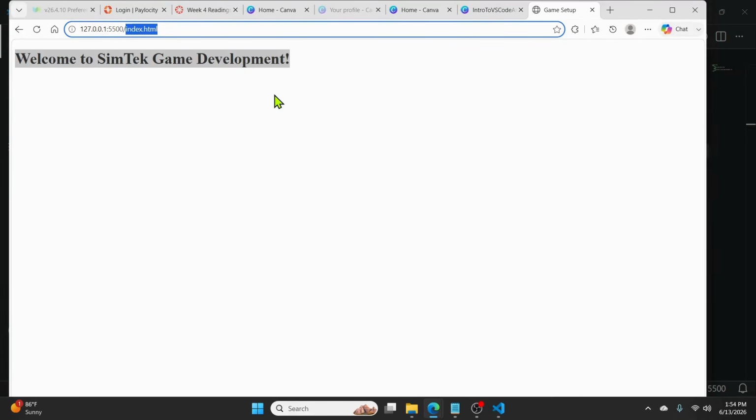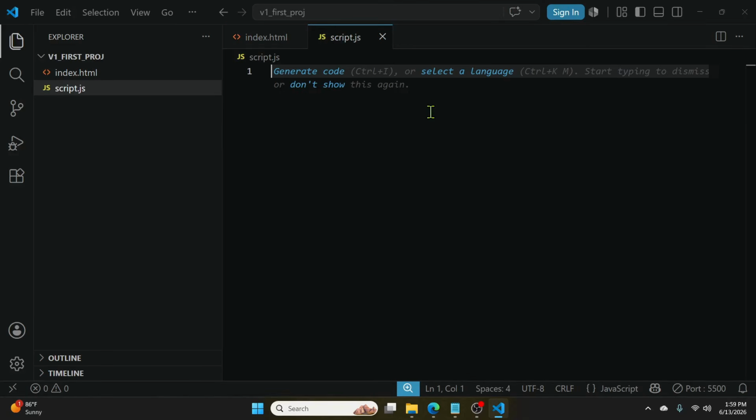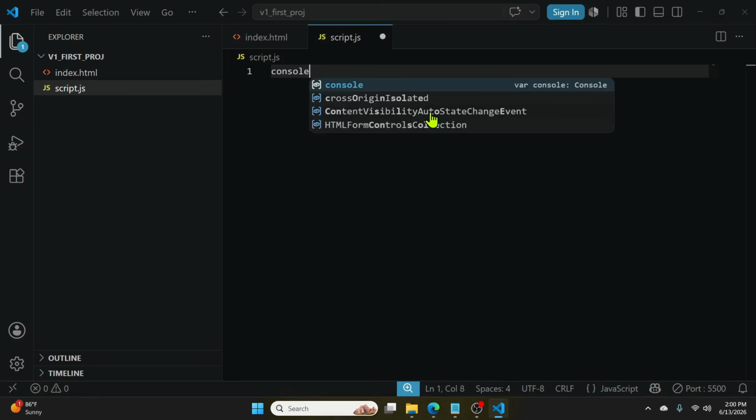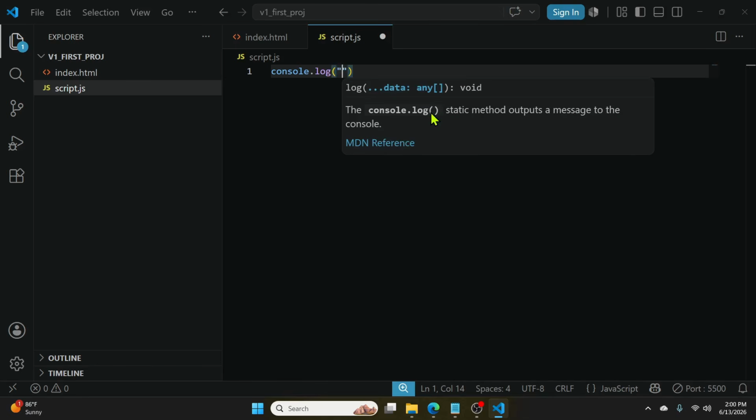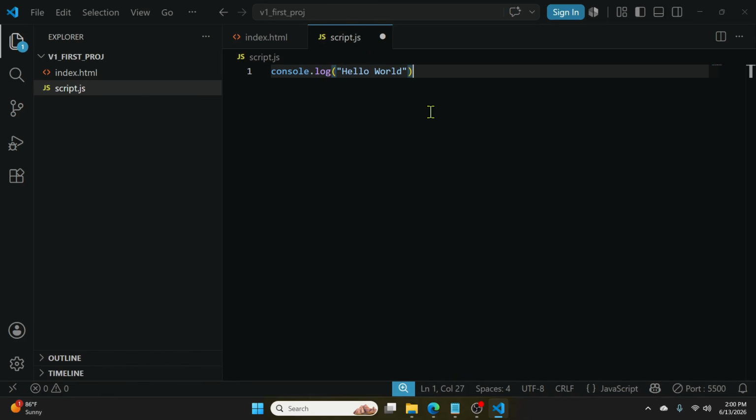Cool. Let's go ahead and load up our JavaScript file so we can start doing some more dynamic stuff in our web page. Since we're going to keep things simple, let's go to our script.js and do the equivalent to a hello world. But for browsers, you do the console log. So I'm going to type, console.log, hello world. Let's see if we can read that in to our index.html. Let's do a Control S to save it.